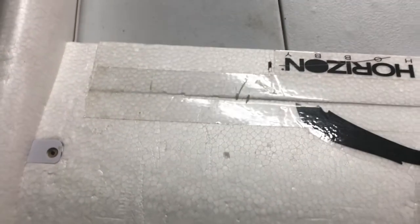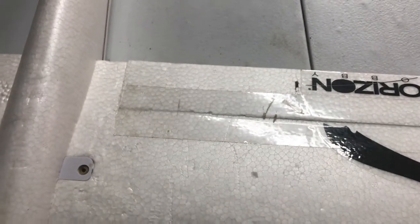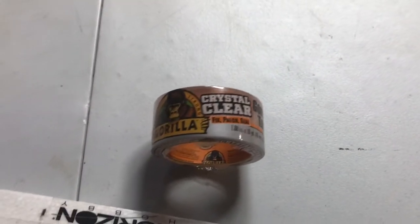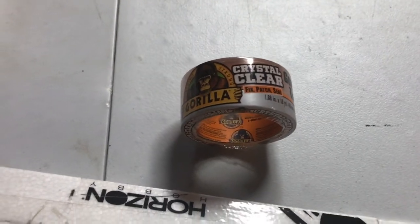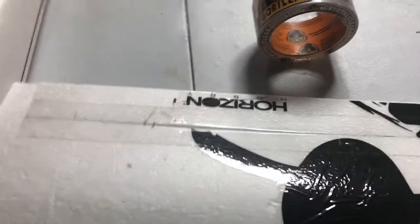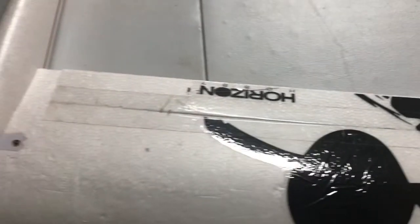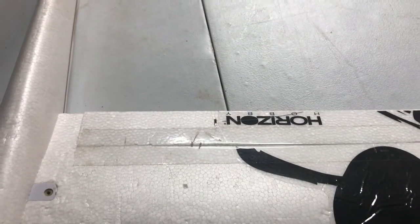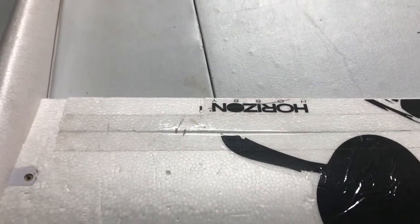And basically I just cut that out, and then cut a bevel on the bottom side so that it could flex both up and down. And then I installed a tape hinge, and I use this Gorilla crystal clear tape. This stuff is amazing. It's thick, it's strong. I've never had a problem with it coming loose. And I only have one layer of tape on the top of the flight surface. I don't have another one underneath.